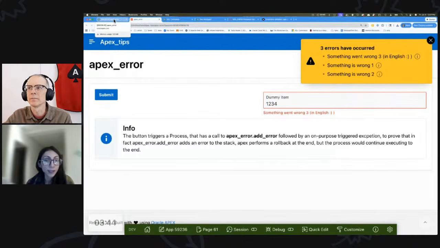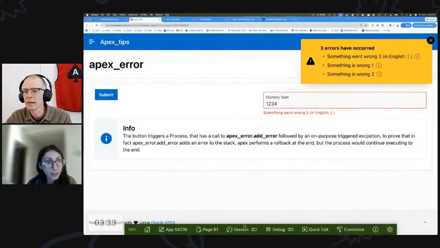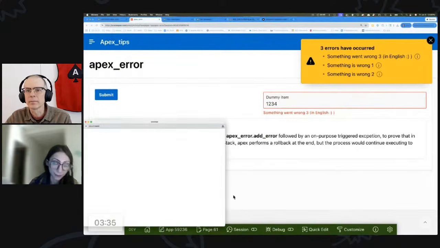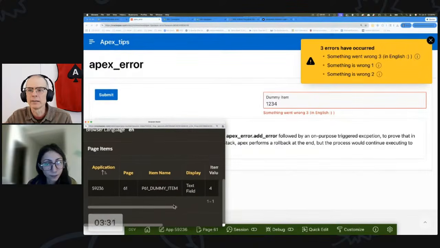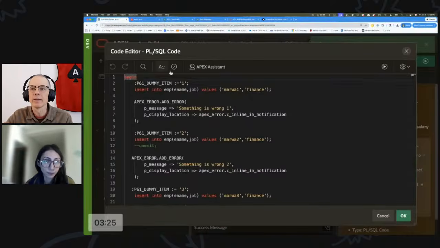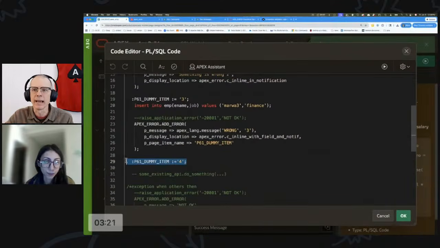You can take a look at the session state to see the value. Let me take a look at the session state. So the session state is 4 for that item, even though I put in 1, 2, 3, 4, it's 4. And if I jump back in here, it looks like it ran all the way to the end of this, and it did get all of the session state pushed in.